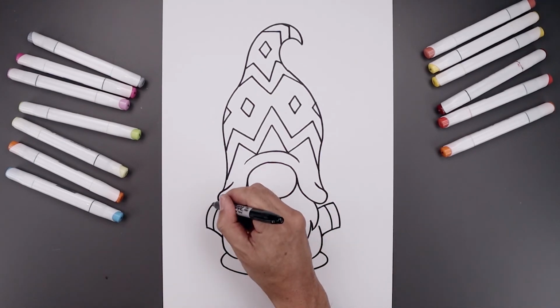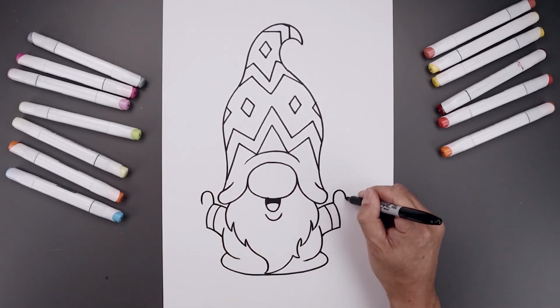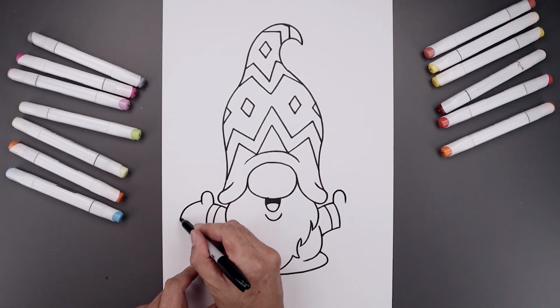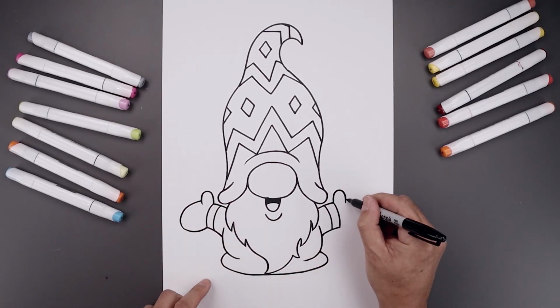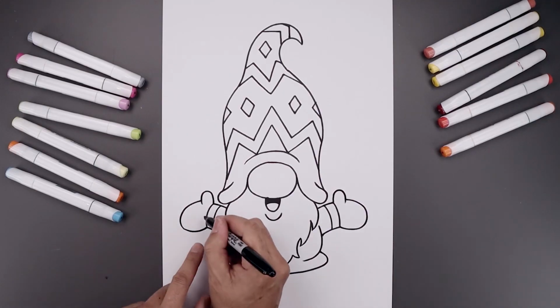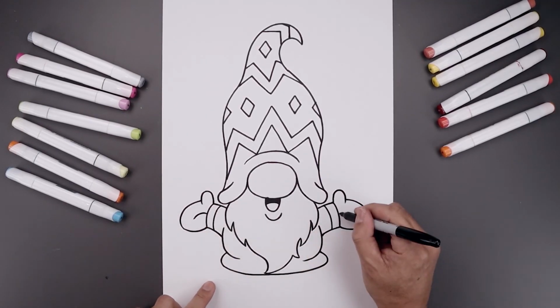Now at the top of the wrist, we're going to point the thumbs going up. We're going to go up and then bend that down. On the outside of the thumb, bend the hand going out. Just going to round this out and then pull that in towards the bottom of the wrist. Now I'm going to add a fold from the wrist for the palm, going up and then down.